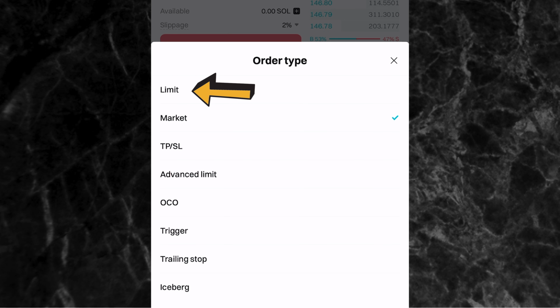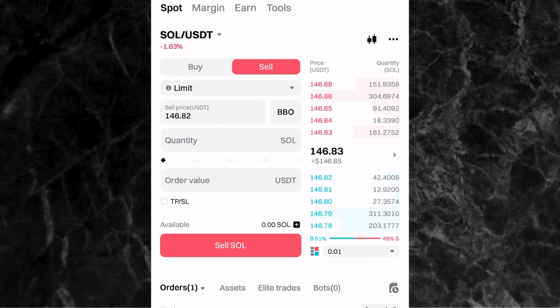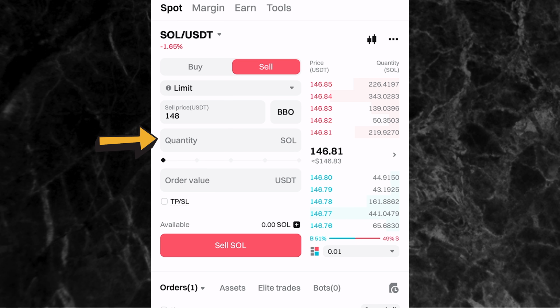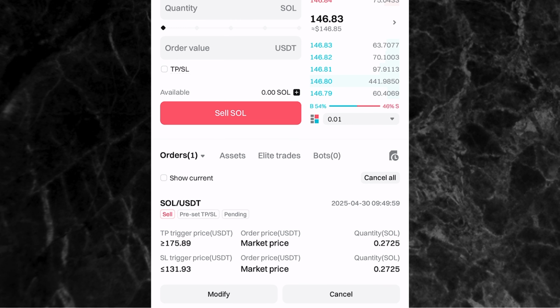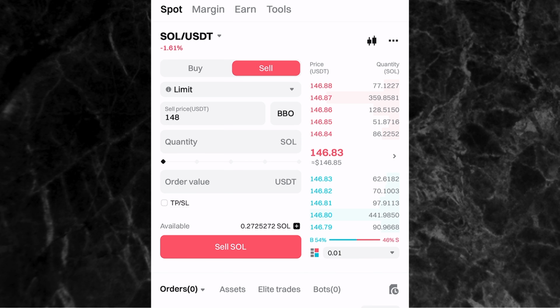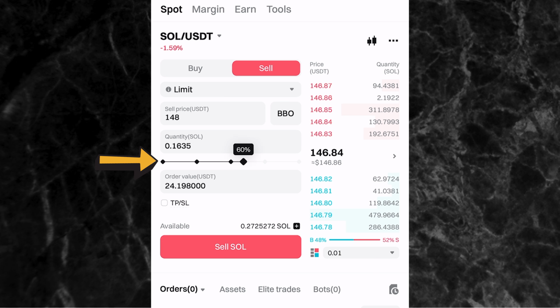So if I pick limit order type right here, I'll need to come to this space and enter the price at which I want to sell. For example, let's say I want to sell it at $148. Let's put it right there, $148, and then you come here and enter the amount of Solana you want to sell. Now, before I enter the amount of Solana I want to sell, let us cancel this take profit and stop loss since we don't need it. I'll just click on cancel right here and it'll be cancelled immediately. So let's come back to this. To enter the amount of Solana I want to sell, if you want to sell everything in your wallet, move this slider to 100%. Once you move it to 100%, it means you want to sell everything in your wallet, and you'll see the amount you'll be getting.